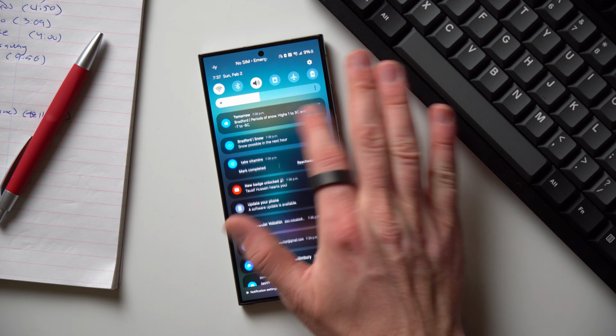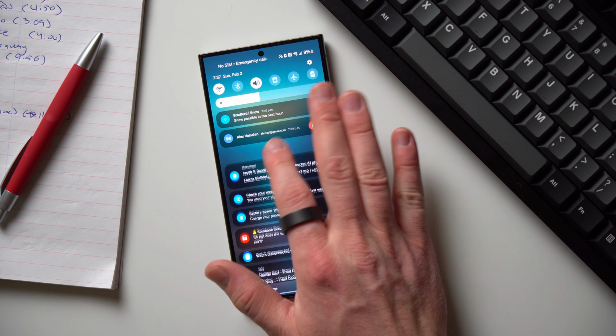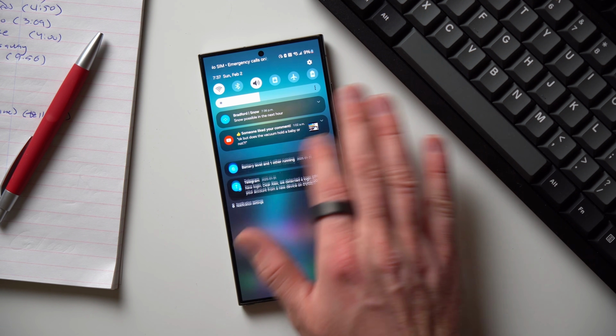Now this next secret feature is also really useful. If you ever get a phone call or a text message or an email or something and you need to do something but you can't do it right now, you need to get to it later, instead of swiping that notification away and then completely forgetting about that thing, you can snooze your notification and be reminded about it later.